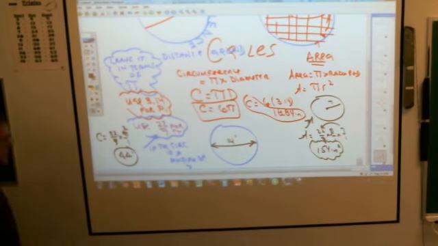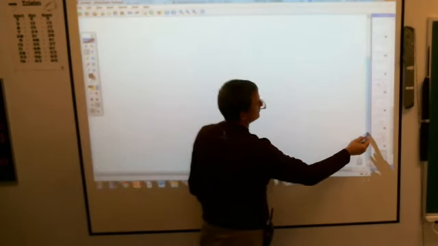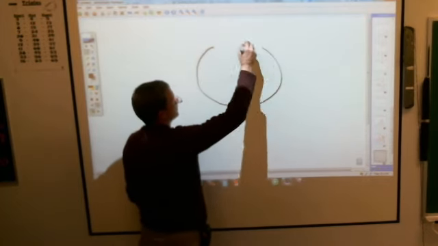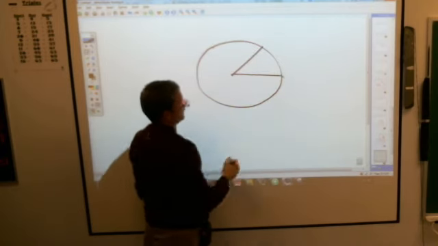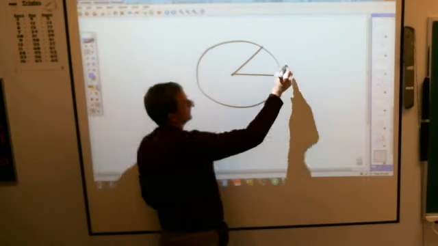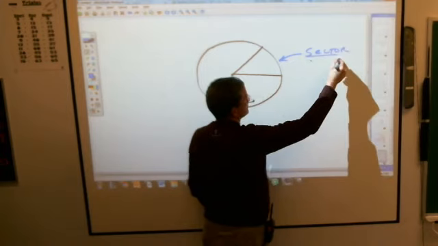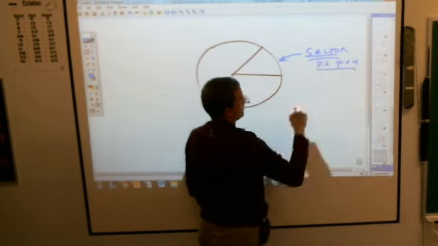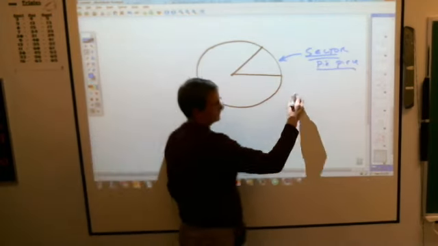Under the area of a circle here, take a look, because this is one other thing the book will throw your way. When you have circles, we have pi pieces. But in math, we don't call those pi pieces. We come up with the highfalutin words. Anybody know what those are called? This is called a sector. It's a pi piece. And they're going to ask you to give the area of that sector.